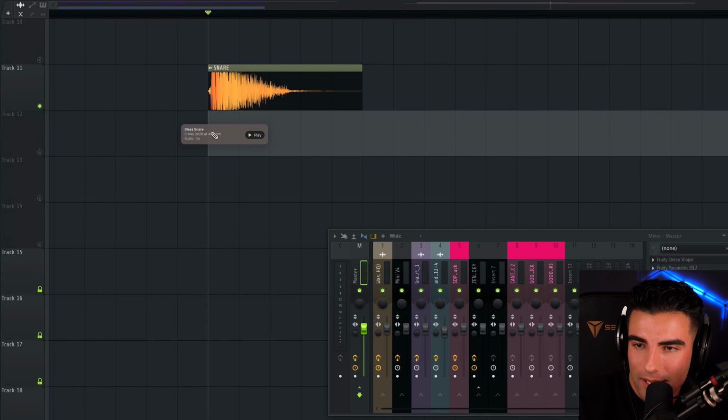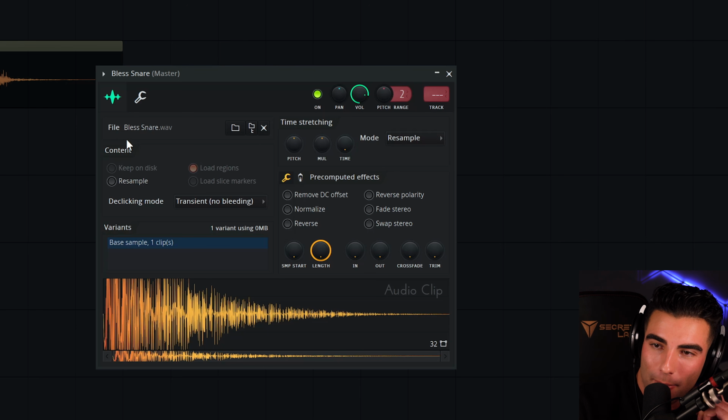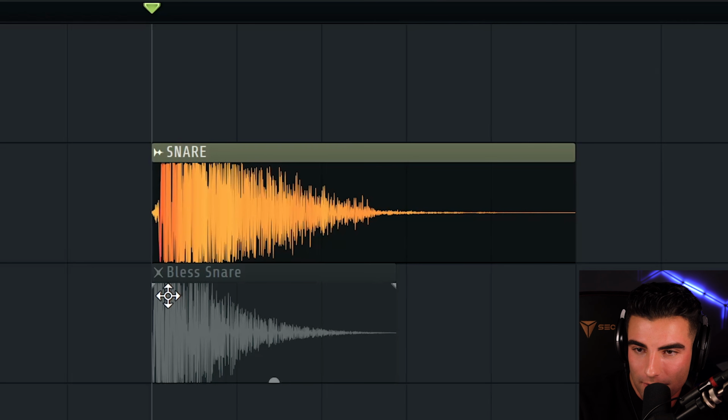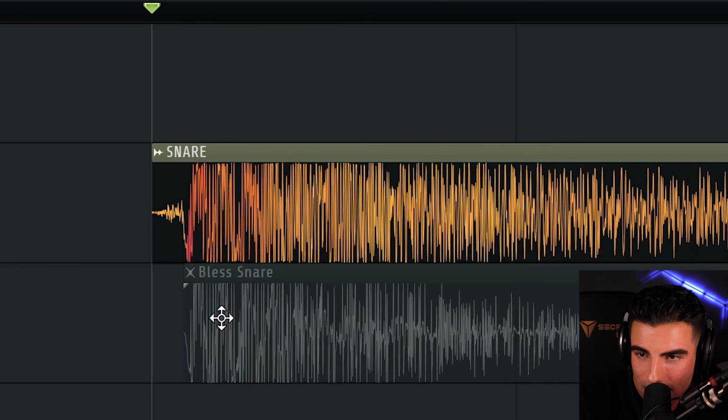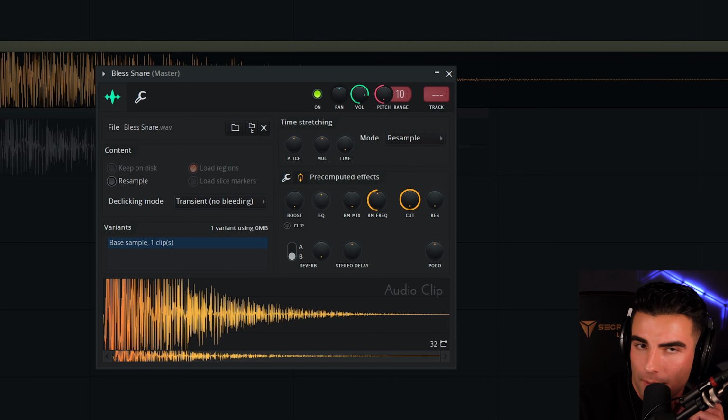Long story short, these are the exact samples. Number 1 is the Bless snare. It's this snare right here. This snare comes from Buddha Bless. You can find this snare in the Boy Wonder drum kit. And what made this snare so difficult to identify is that it plays 10 semitones lower in the original song. So we have to drop this down by 10 semitones. But you will be able to see this in the original waveforms. Look at that. But we need to modify this slightly. So let's go to the pre-computed effects and we are taking up the EQ to around 60%.